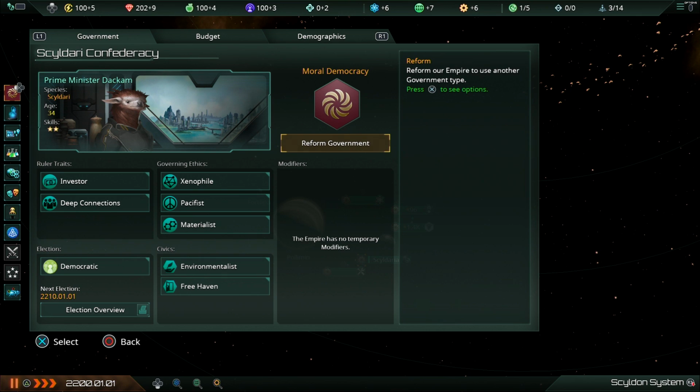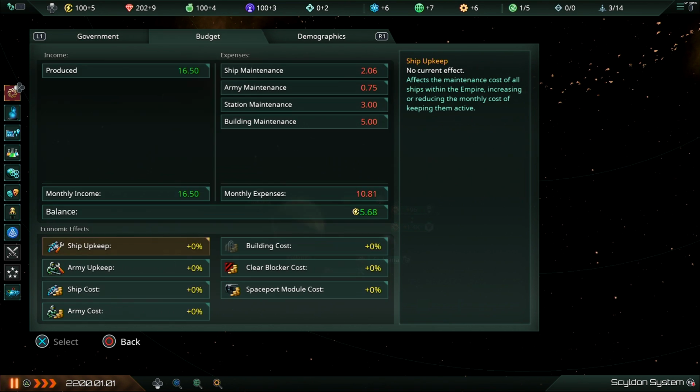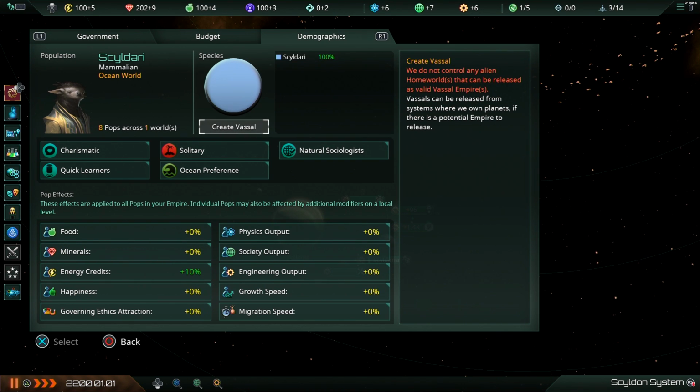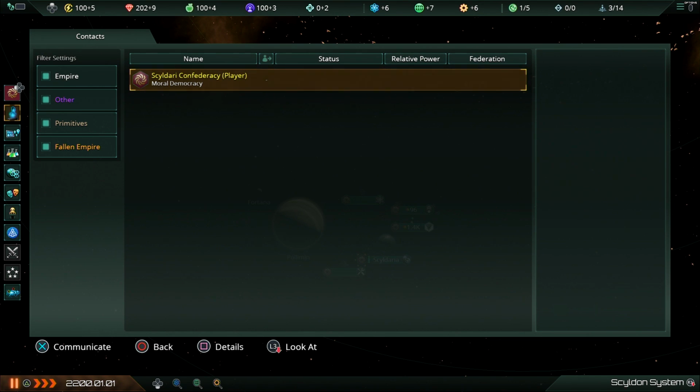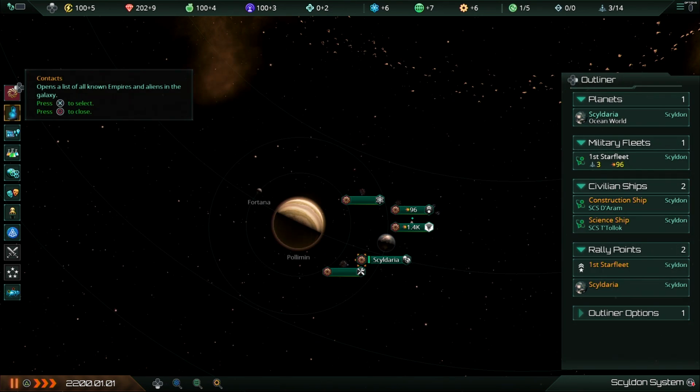Your government, right? This is basically what's going on with my society. Everything I'm running. I'm not going to go too deep into this, but you can kind of see the breakdown of how I'm spending money, and you can see what my population is like. Right. Down over here, the contacts. You'll spend a decent amount of time in here, at least I have, once you start meeting other civilizations.